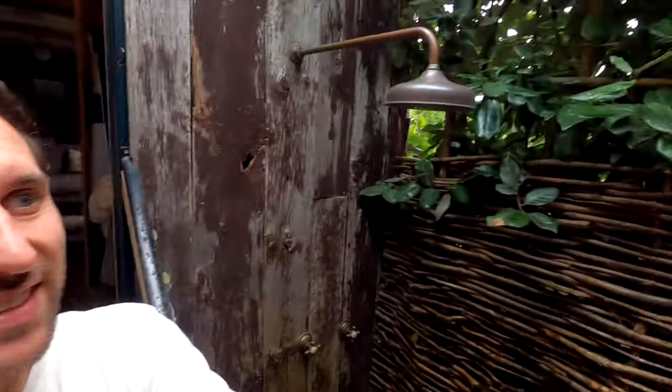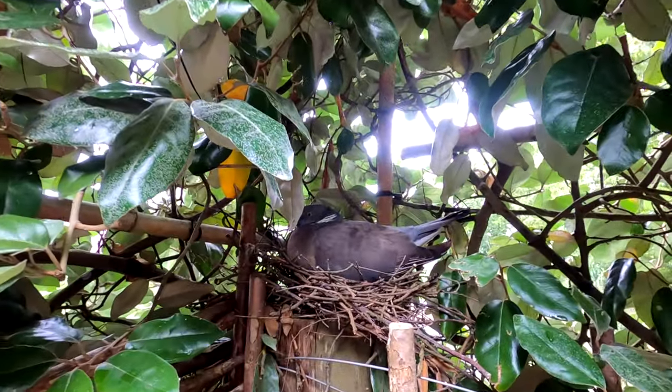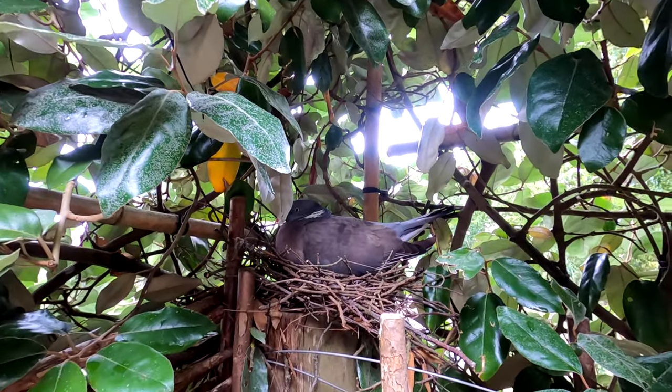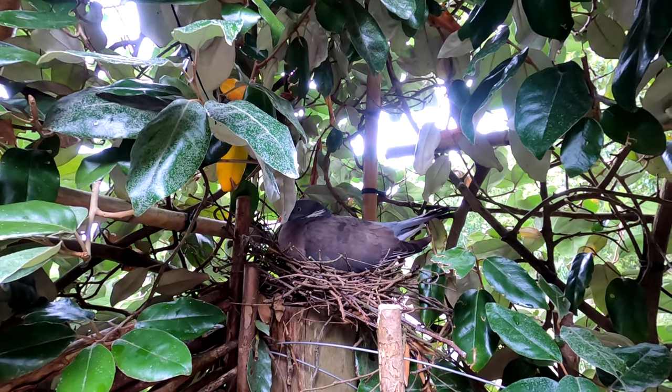Good morning everybody. We have had a very nice, relaxing, peaceful sleep here in our garden wagon. We actually overslept because it was so comfortable — we were just listening to the sound of the rain last night as it rolled through. And if you're wondering, the pigeon is still here, just having its nest and it doesn't get scared. We've had a couple of showers in there already and it's just been chilling — it's probably watched a lot of people in the shower!